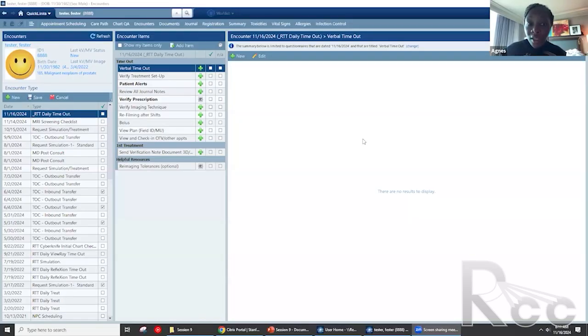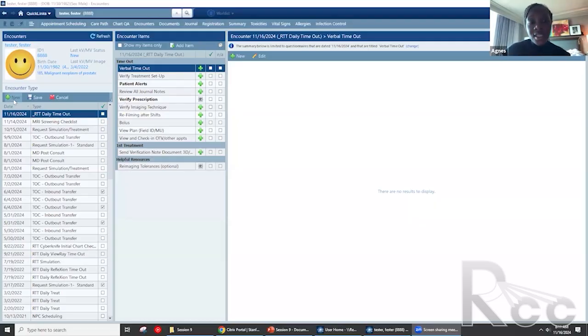You can use an encounter if you want to change the treatment start date. You wanted them to start this day, now we want to delay because we need to get an MRI or the patient needs a biopsy. We can use it at the end of treatment. It creates what is called an end of treatment summary, which is a document that we put into the patient's chart in Epic or in our EMR. So there are multiple different things. Every time there's a timeout at the machine, you create an encounter for that, or if you're going to transfer the patient from one center to another.